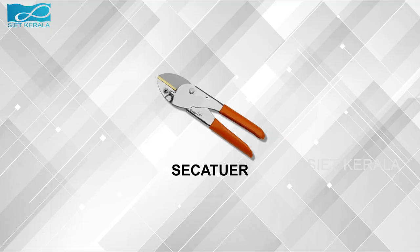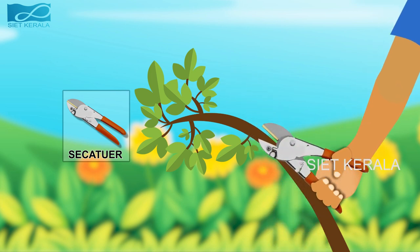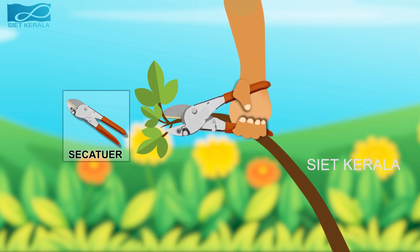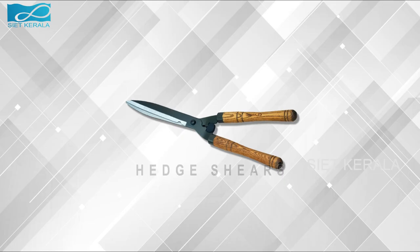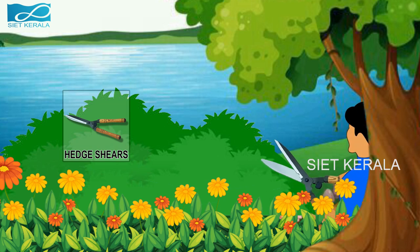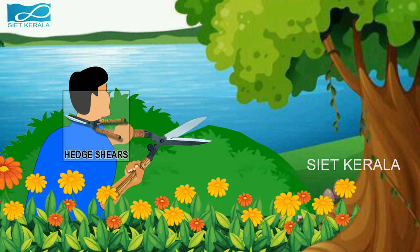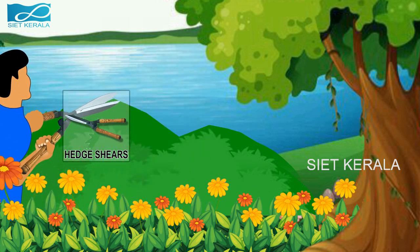This is a very important tool for horticultural operations, the secateurs. It is mainly used for cutting small branches, disbudding, cutting scion sticks, removing leaves from scion sticks and other such horticultural operations. It has a flat metal plate or serrated anvils which grip the stem more firmly. Hedge shear is also a very important tool for horticultural operations. It has two sharp blades with tags. It is used for trimming and pruning hedges and shrubs in the desired shape. The working edge is sharpened for clean and accurate cutting and handles are made of wood to ensure better grip and comfort.